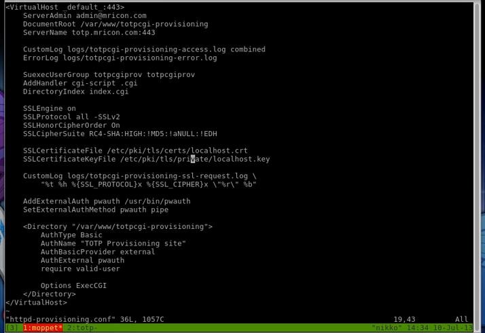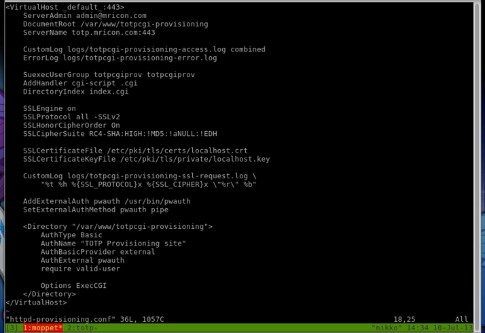Instead of using this, you want to go out to a CA, such as StartSSL or any other one that you like, and get an actual certificate for, in my case, totp.mricon.com. In your case, it will be whatever your site is. And you will replace this here with a real certificate.